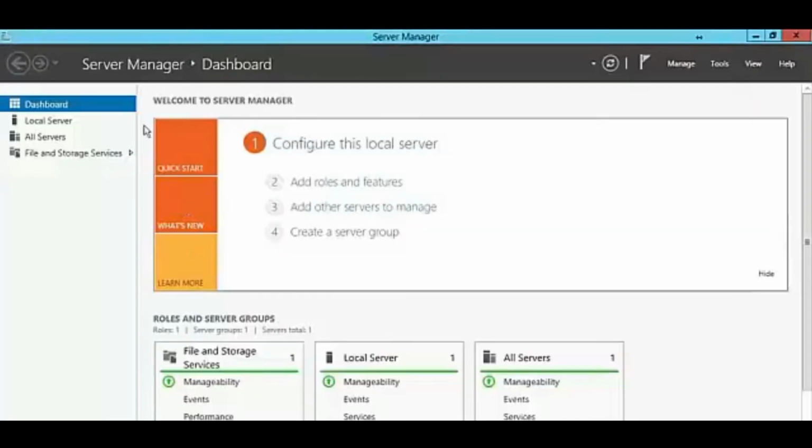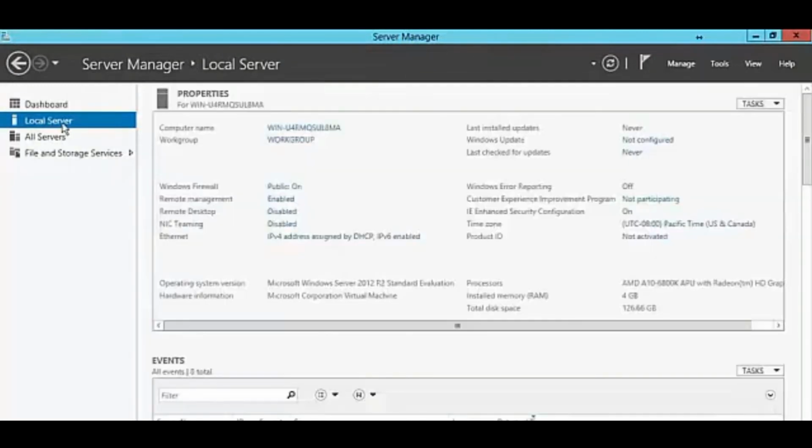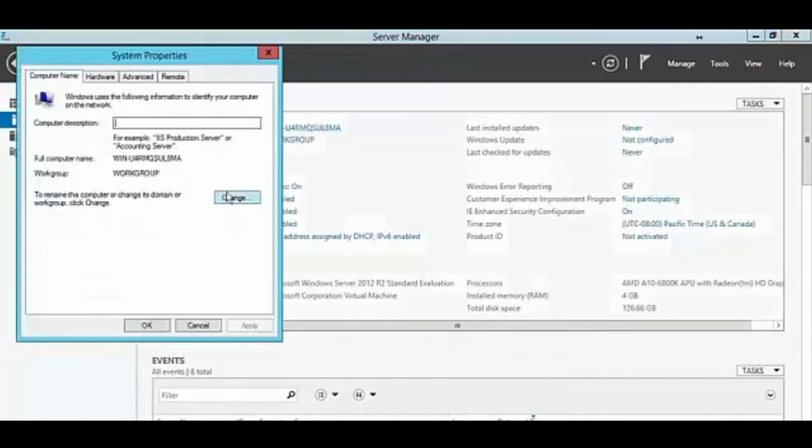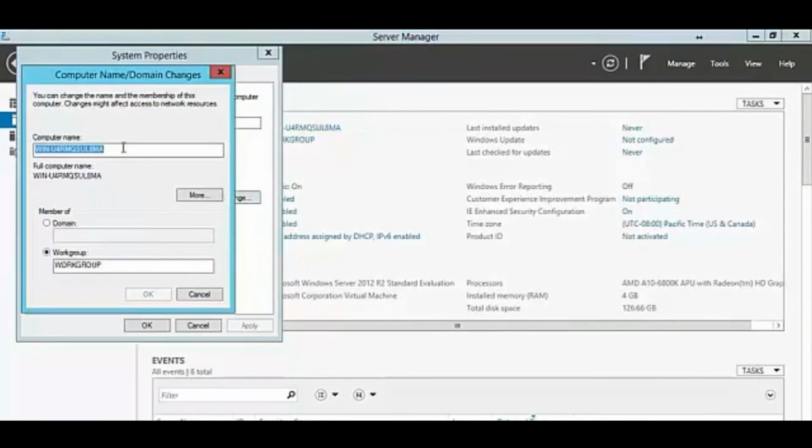So I'm going to fire up the Server Manager dashboard. Before we install any roles or features in this box, I'm going to tweak this box just like we did our host machine. Again, notice that the default computer name is, yes, that random name. So I'm going to click on the name and come in to change the name. I'm going to call it Server 2012 R2. I hit OK.